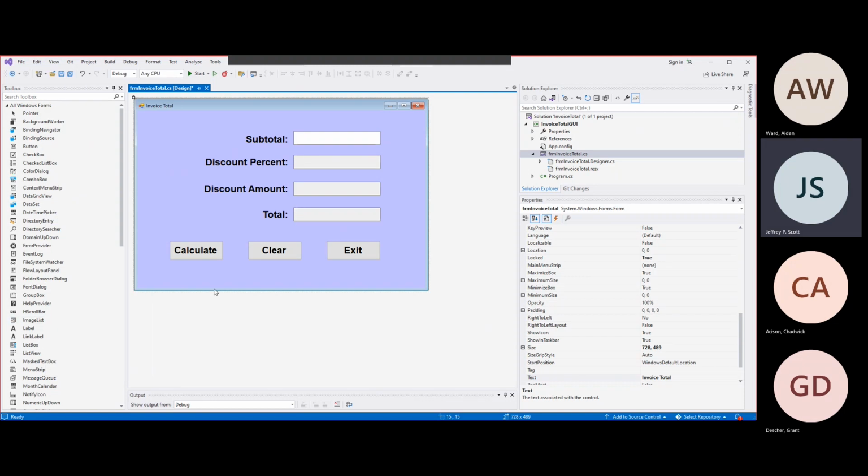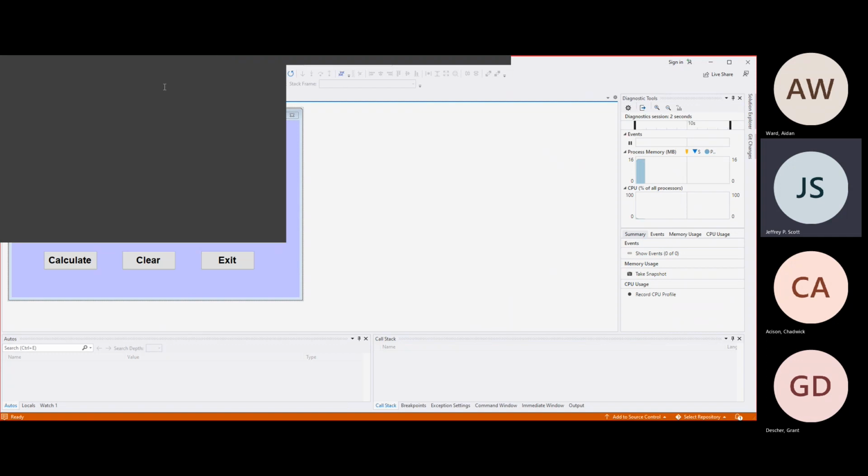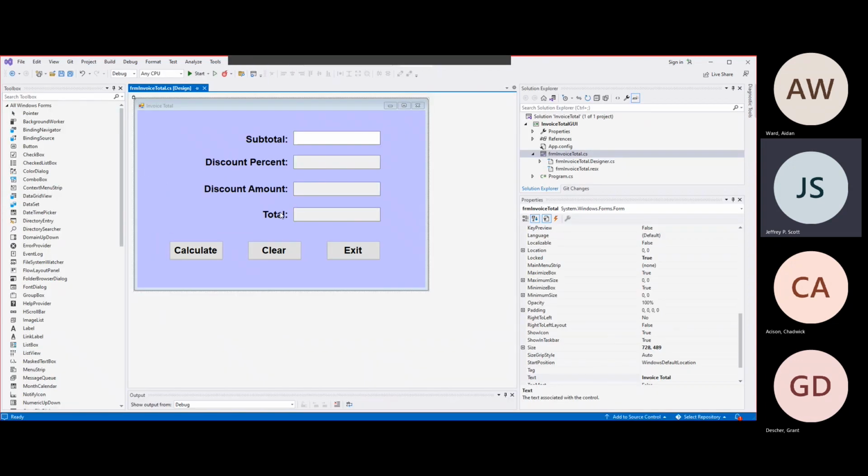So now it's set. So if I go back and run the program again, what you should notice, it might be kind of hard for you to see this, but when I run the program again, try it again, I missed that. There we go. All right, there's my cursor right there. As soon as I hit tab, it goes to this button. When I hit tab again, it goes to that button. When I hit tab again, it goes there. When I hit tab again, it goes to here. But this is read only, so I cannot type in any of these. But that's fine. So my tab order is now the way I want it to be set.